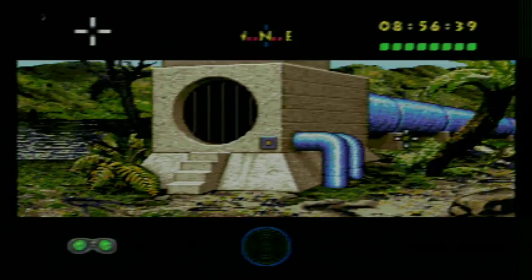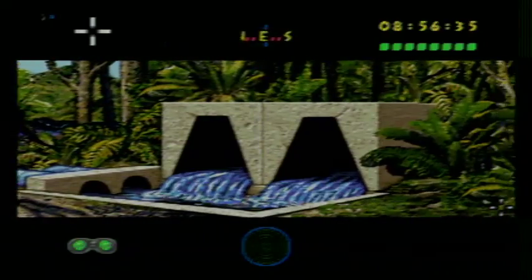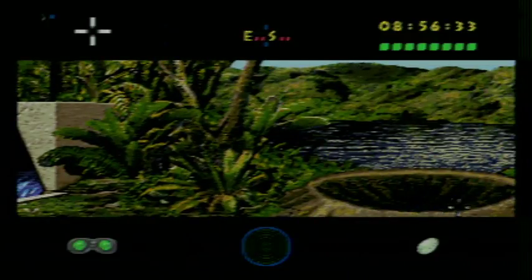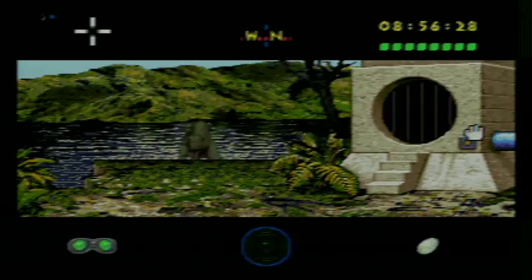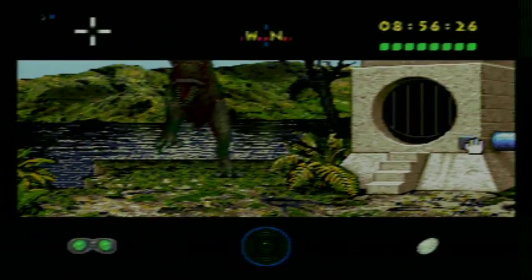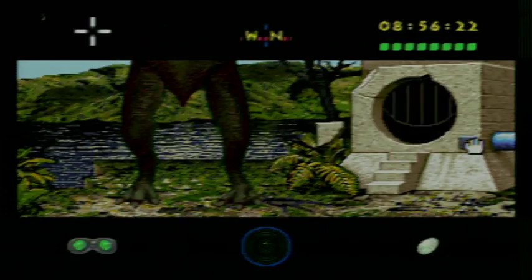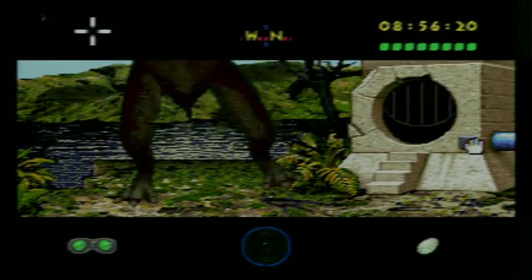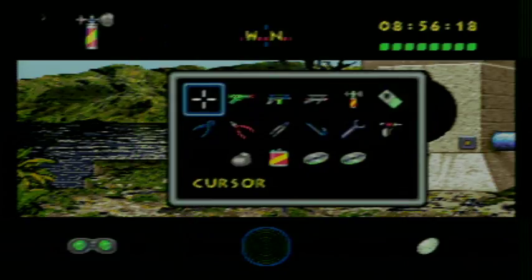Alright. So, where are we? Okay, we're good. We're good. Just need the bear horn. I need the eggs, and that's going to activate the misters over here. One, two, okay, I'm going to just try it at two. Okay, yeah, that scared her off, so I can get through the tunnel.